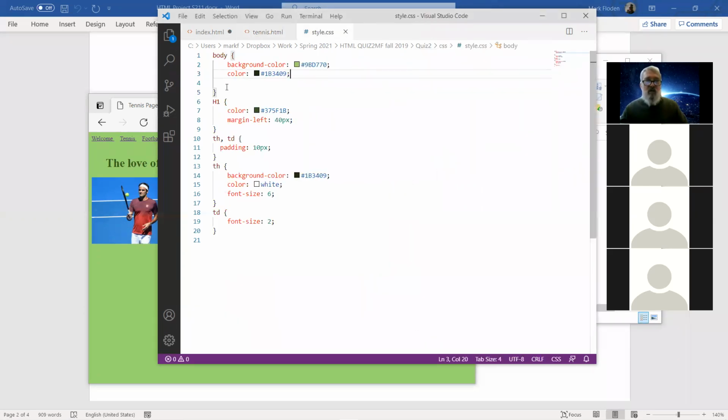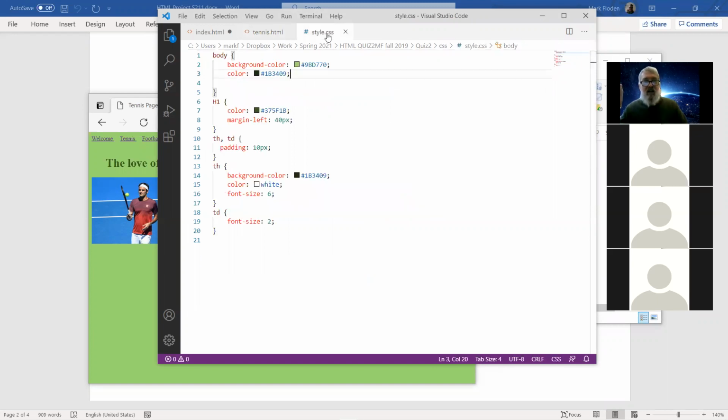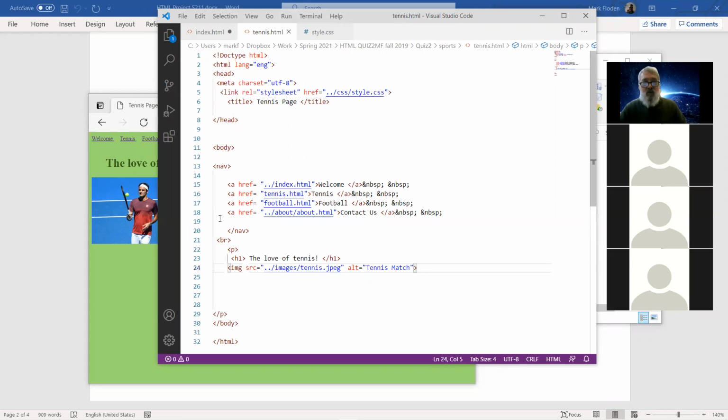If we look at our styling, all it's going to do for us, because there's no table in this tennis, it's got no table in it. It's very, very simple. It's got an image is all. So it's very, very simple. The only styling effect is going to be on the background color and the color of our H1. So that's a pretty simple one. You do have to put an image in this, so that's different than the previous page, but you should know how to do an image tag by now.